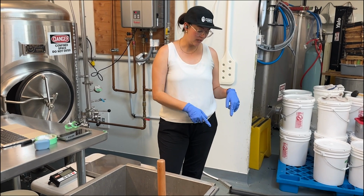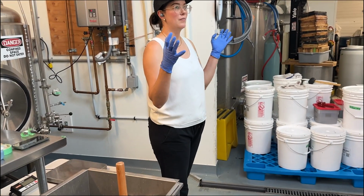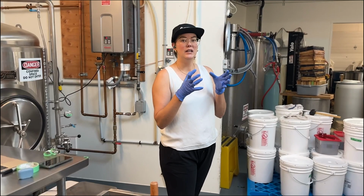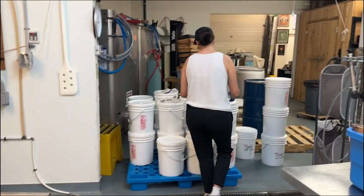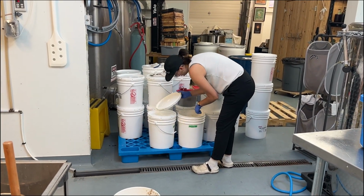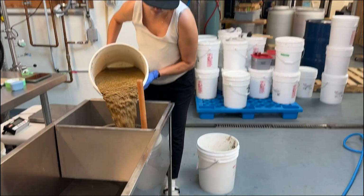But this time, we put the 25 kilos in again, and we're gonna get really close to that 25 kilos, because when you're doing the first steep, the dry botanicals are gonna absorb a lot more. Yeah, because they're totally dry, so you're basically rehydrating them. And then when you do the second one, they're already totally saturated, so you're not gonna have that loss the second time. You can kind of think of it as almost cutting our loss in half.